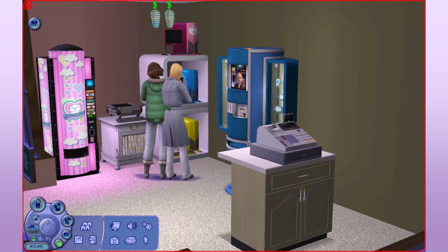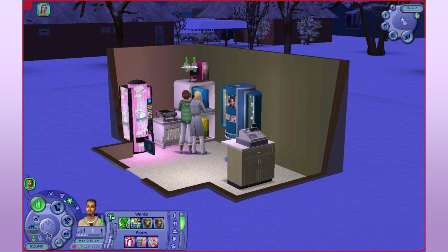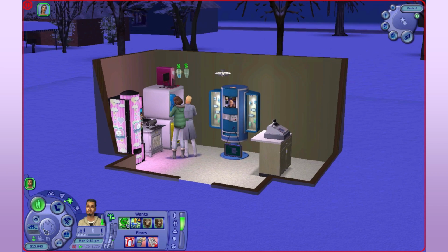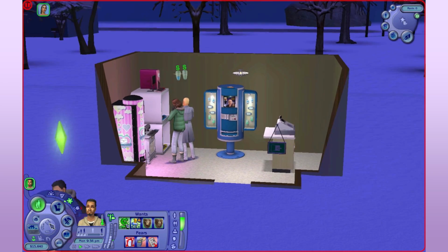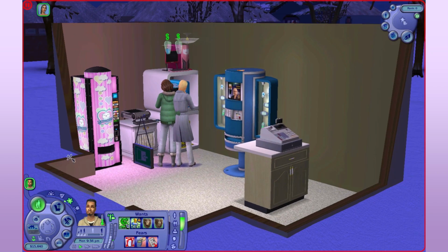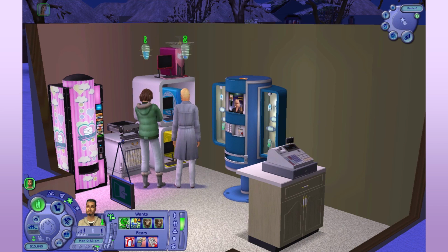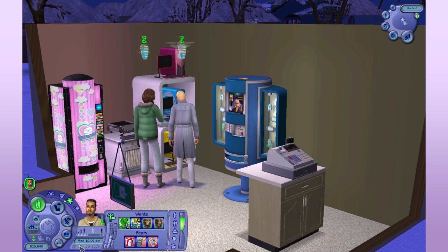And so Jay is trying to sell something. He just opened his business. It's a small little thing. He's only selling a few small electronics. He's got little cell phone things, and it looks like you can buy cell phones and little handheld video game things, a Game Boy or something, a PSP, and then he's selling some computers, but he's having a hard time with that. All right, let's do this.